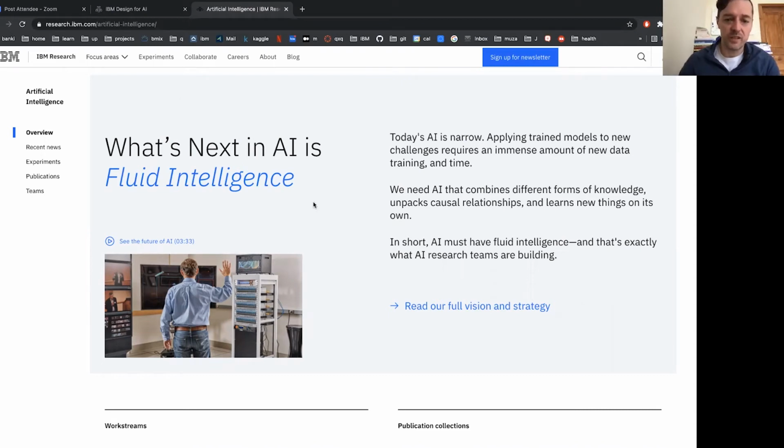And also you can read about, for example, fluid intelligence. This is really interesting, because we know all those neural networks learning, for example, whether this picture is a cat or not a cat.